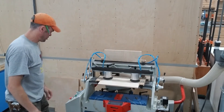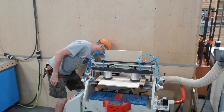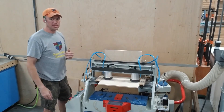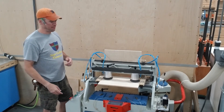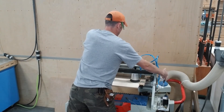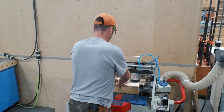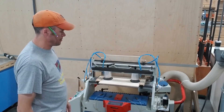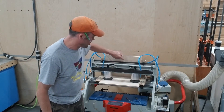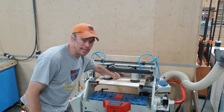One more side note on this machine: when you start it up, there are two trigger switches on the back side. You want to hit the first one every single time you fire it up, because that will retract the head away from the template. We've broken a few bits and screwed up a few of the fingers that hold your sides in the machine. So load your sides in and clamp those down first, then clamp your fronts and backs. I have a centerline marked on the front and back boards, and on the back board it's offset that 12.5 millimeters — I made a small pencil mark so I can line them up visually.